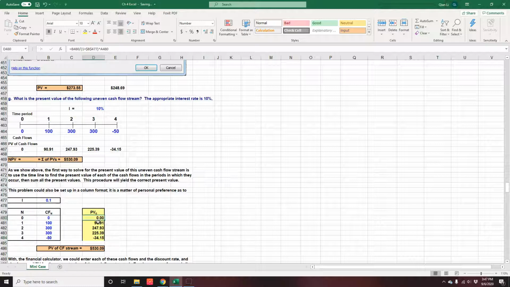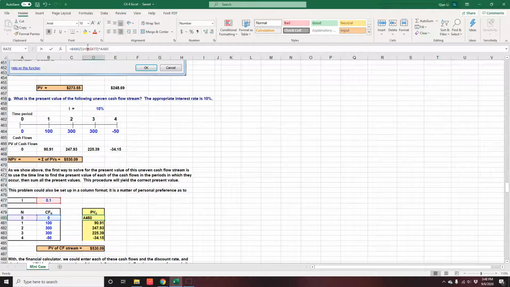To do that efficiently or accurately, you do notice that in this formula, the cell B477, which is the interest rate, is fixed. And so we have the $ and $ just to tell Excel, no matter what, you are always using this interest rate. You are not using any other one.